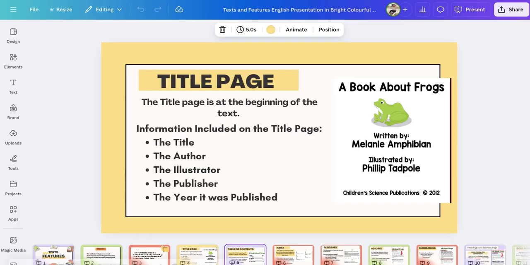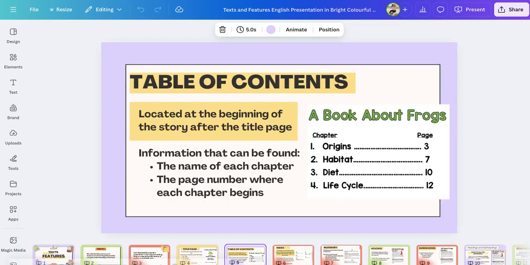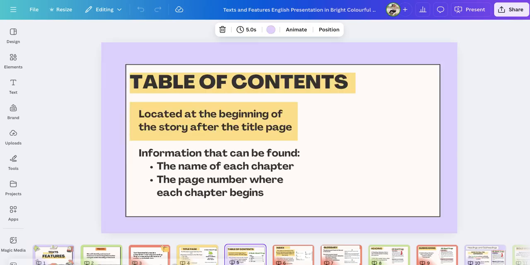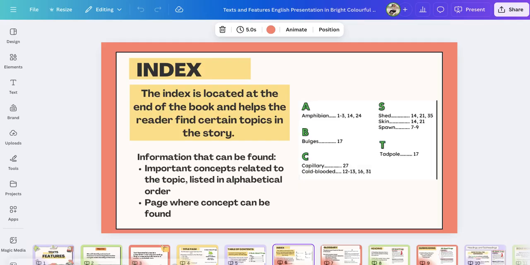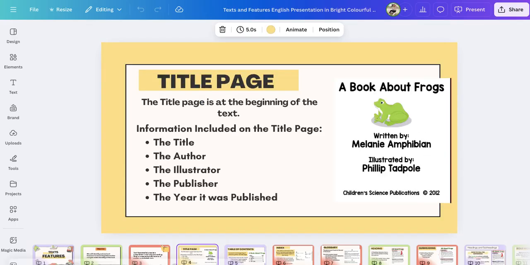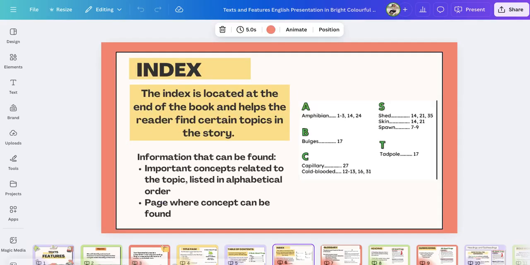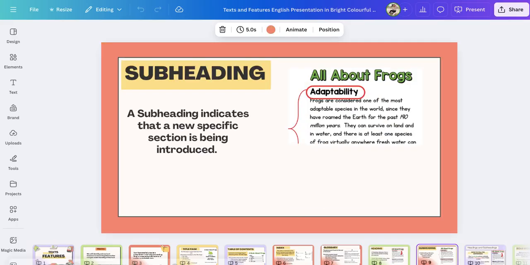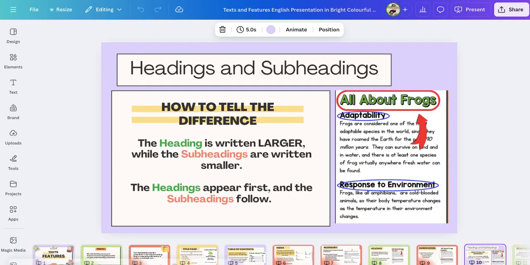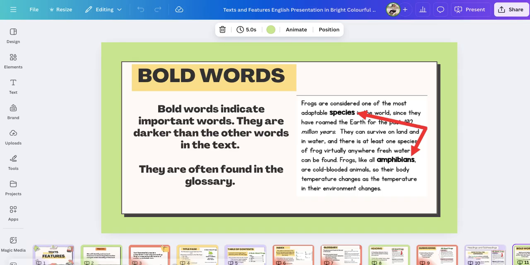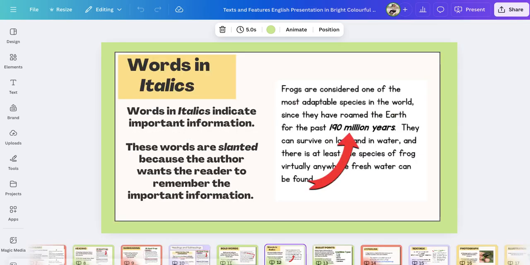Then I would go over each individual text feature, with each one including a picture and an example of the text feature being used, and all these pictures go together. It's from a book about frogs, which I think is super crucial for them fully understanding and comprehending what text features are, because having different examples all on the same subject lets them fully see real world examples of these text features.